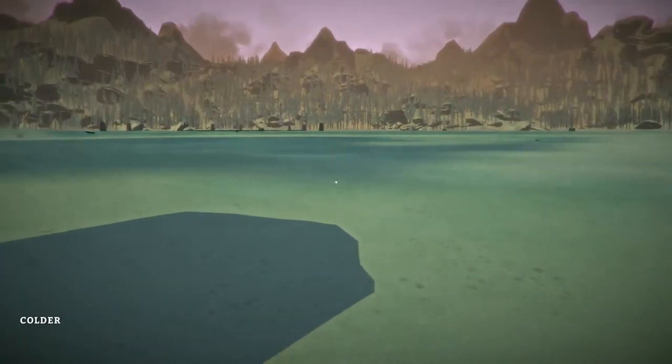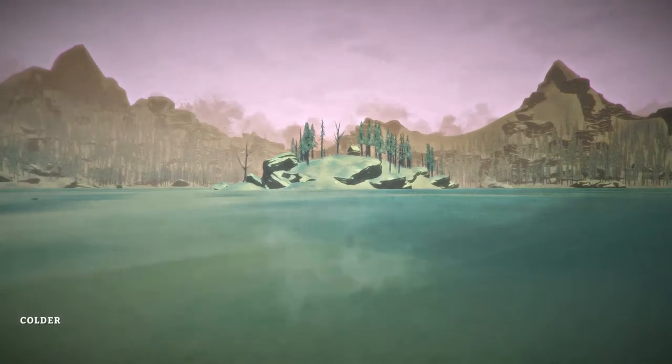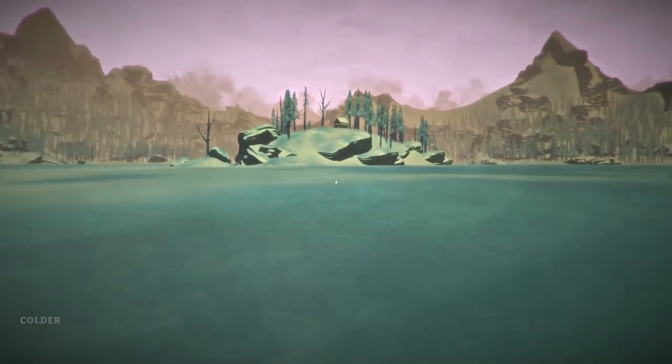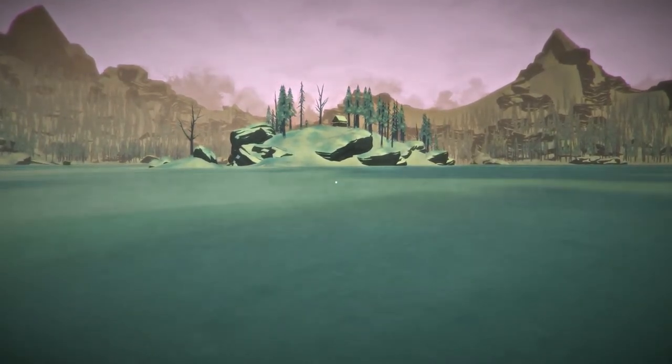So there's one there, there's one there. There's a little hunting cabin or something over here, so I'm going to see if I can make my way over. As you can hear, she's kind of cold.